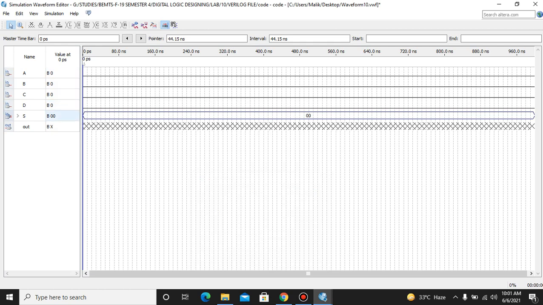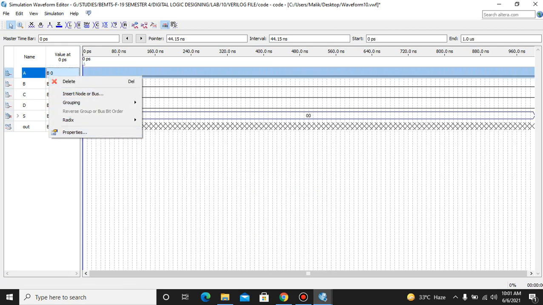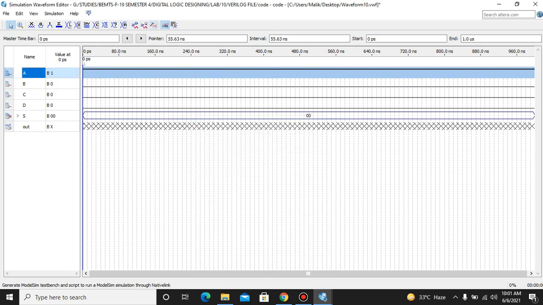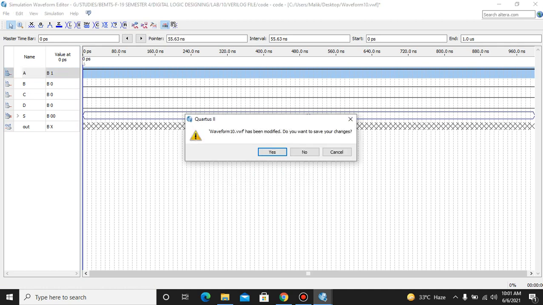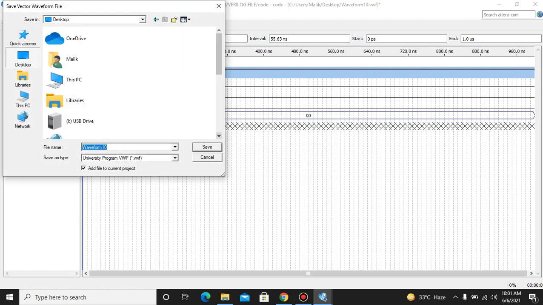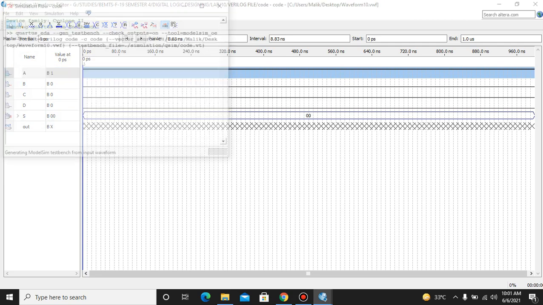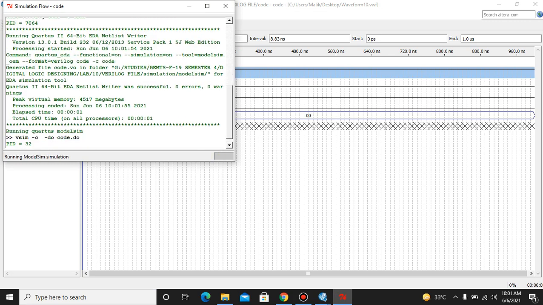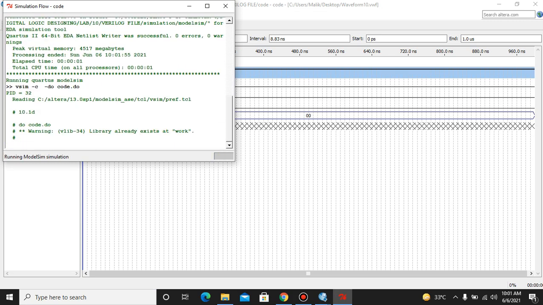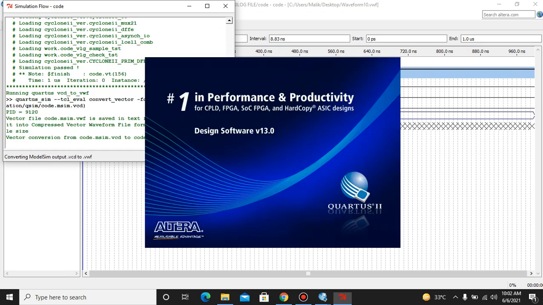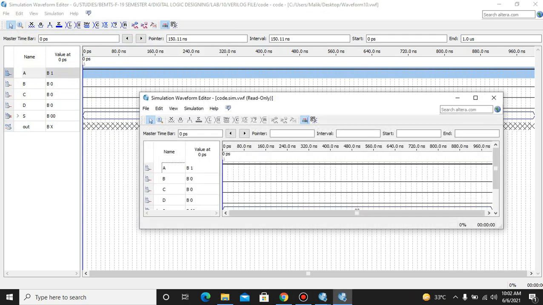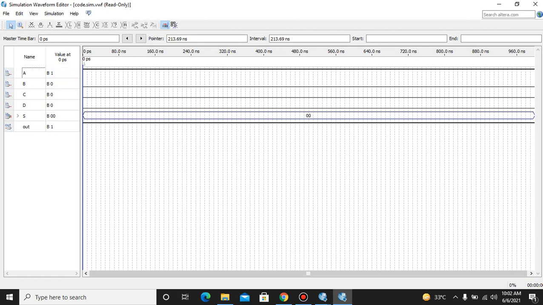So we have 00. Now suppose we are applying input 1 and all others are 0. At 00 it should give 1, or the input at that place, so we're gonna get output 1 at 00. The first input will be at the output. So from here we can see that the first input will be at the output at 00 control.